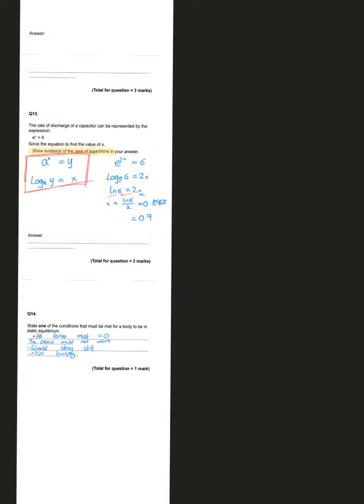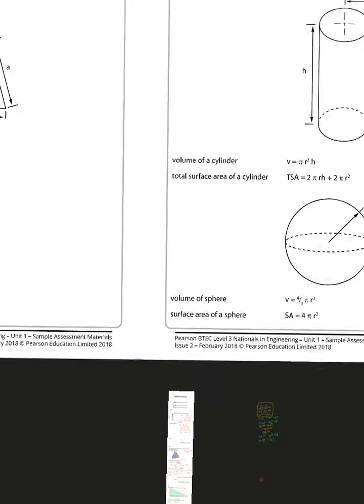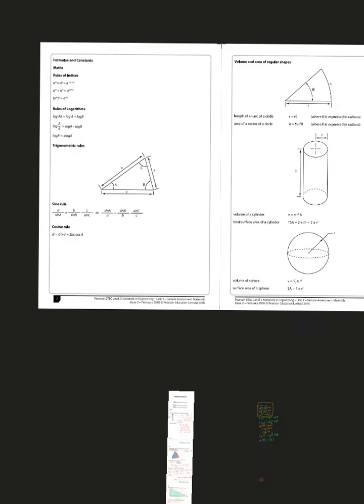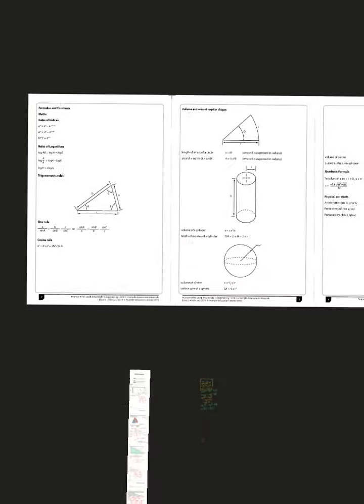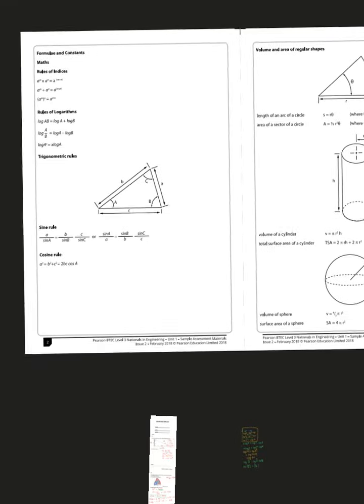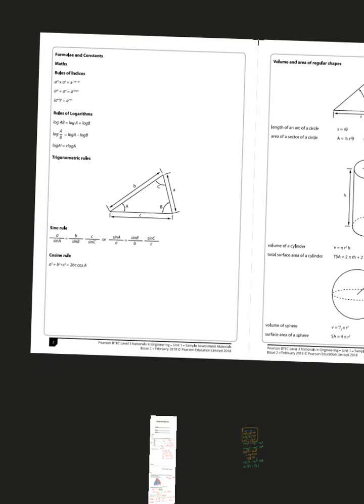So that's the full test done. Takes me a wee bit longer just because I have to explain every step I'm doing, but hopefully that gives you guys some sort of revision to help you understand the test questions and maybe identify any issues you have. Every topic on that test we've covered to date. All of the notes or everything you need is on Teams. The formula book is on Teams. The notes for every topic are on Teams. There's blended learning consortium guides there as well to help you, and the homeworks as well are all past questions. So every question that was on that test would have been covered as a homework at some point.